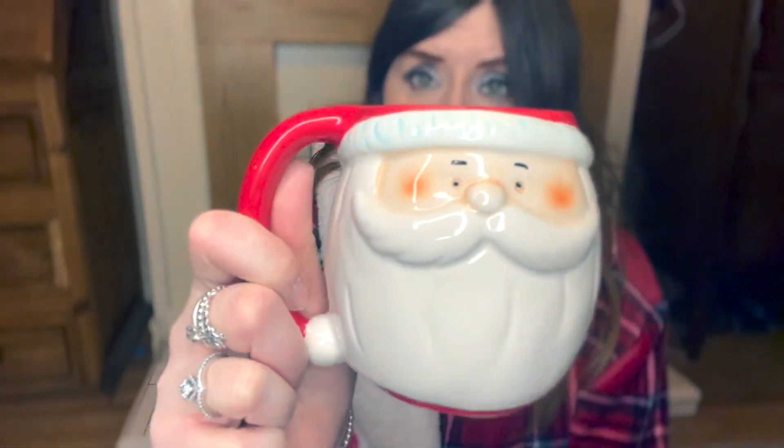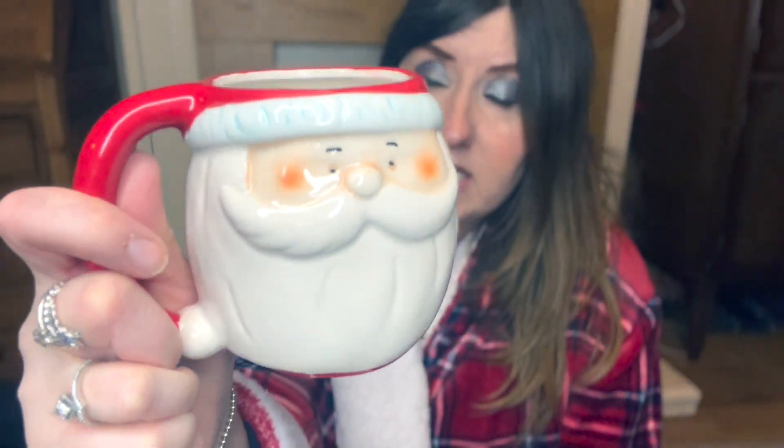I'll show you those four items. This one is the Poundland one — it's a Father Christmas mug. The majority of this stuff is going to be for my hot chocolate station. The mugs are two pounds this year; they used to be a pound. I've got a really bad cough and my nose is all red — that's why I'm in my dressing gown. But the Father Christmas mug is really cute, and two pounds isn't bad.